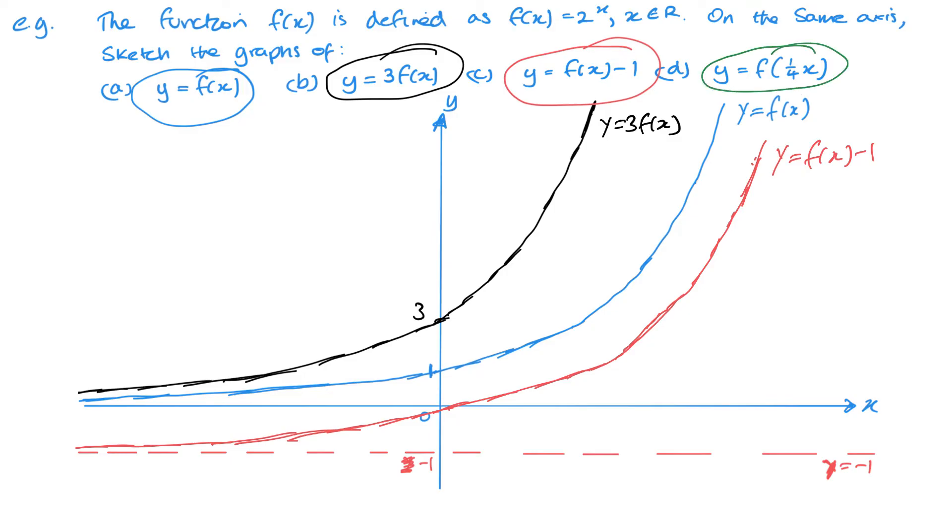And then finally, we've got a quarter x. This is a stretch in the horizontal direction. And that would essentially mean that I'm actually going to have the values underneath my blue one. Still going to cross at the same point here. But it's kind of like stretched out. It should take four times as long to get to the same kind of values. It's not the best drawn graph. I do apologize for that, but hopefully you get an idea with these. In an exam, you probably wouldn't have this many graphs on one set of axes. Maybe the original plus two others would be a sensible number.